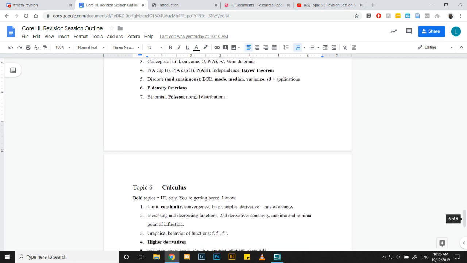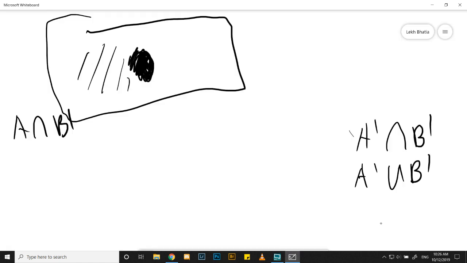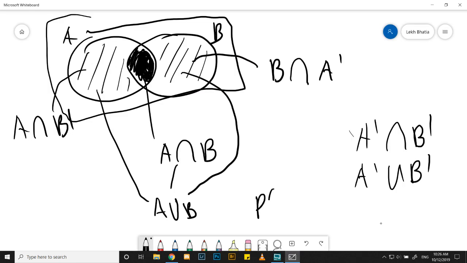P of A cap B. Okay, yeah. So here's one thing, just a little quick note. They use this notation, which is that if someone wrote the probability of A with a line and B, that says the probability of A given B. So what is the probability of A occurring given that B is actually occurring at that point? So we know B is occurring, so it's inside the circle of B, and then what's the probability that it is A?